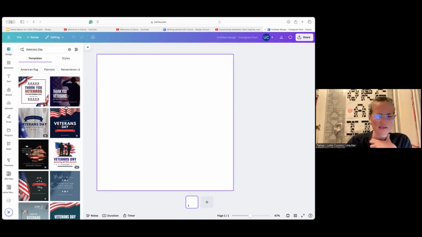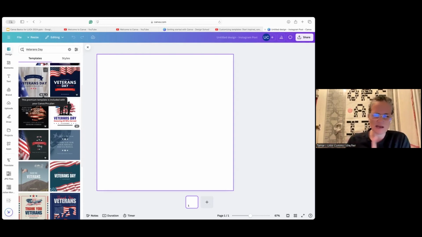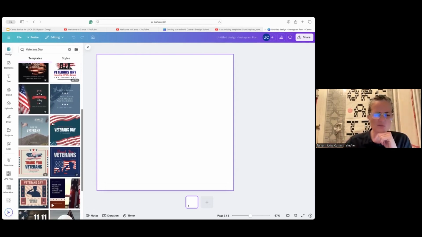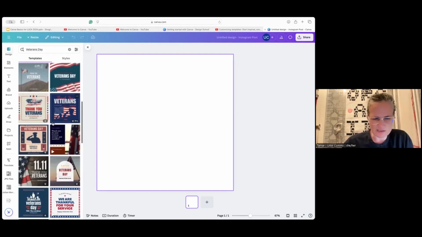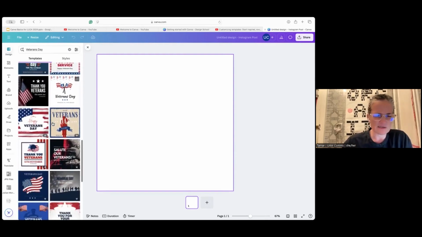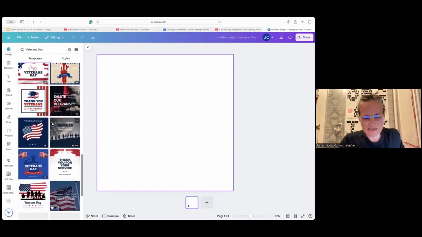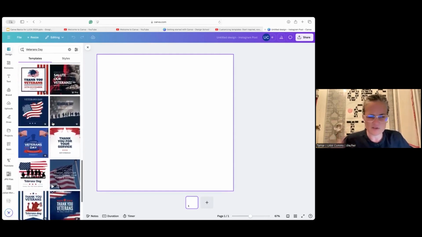So if you see here on the left, here are some different graphics that are already pre-designed in a square for Veterans Day. So I'm curious if there's one here that people like that we could sort of use, but then modify and make it more UAW oriented. Is there anything that you see here that you feel like would be good for celebrating Veterans Day for UAW members? And feel free to just speak up because I can't see you if you raise your hand or write something in the chat. Any preferences? It's a little slow to load.